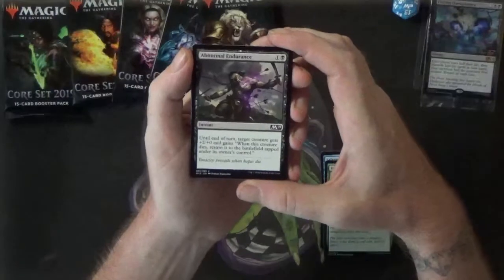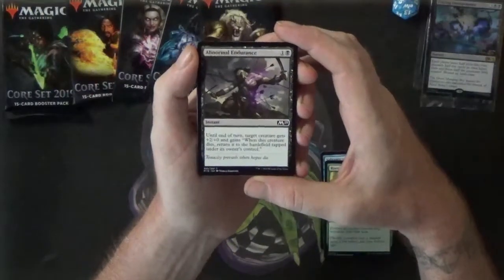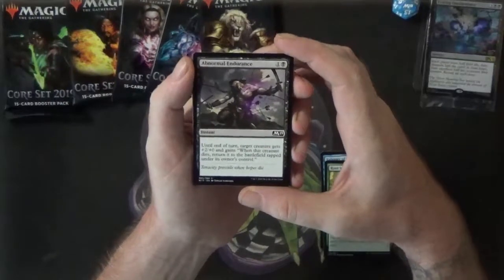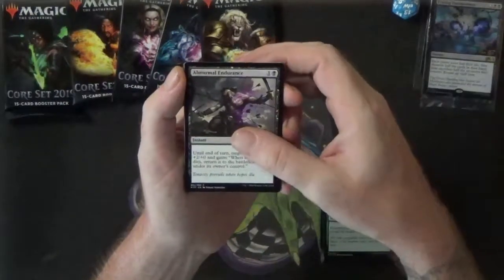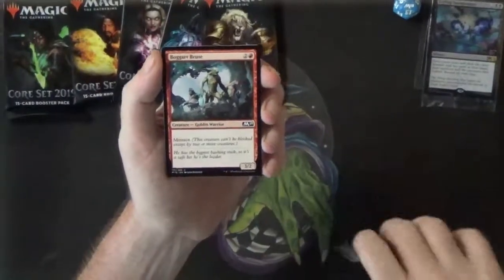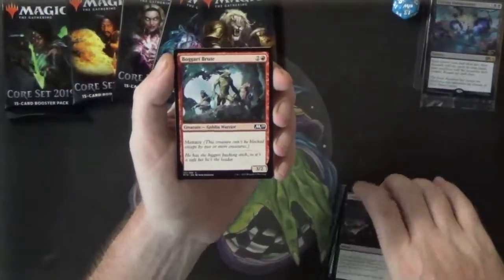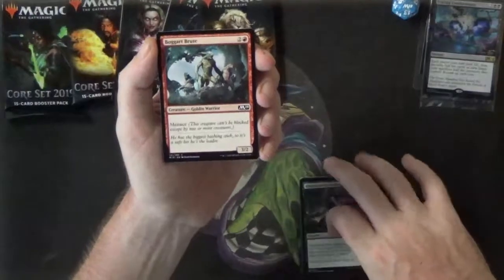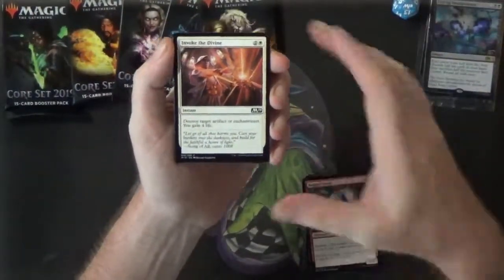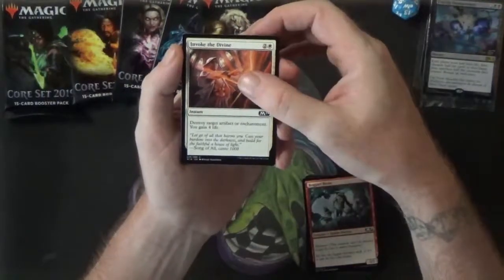Black. Abnormal Endurance, 1 of the black, instant. Until end of turn, target creature gets +2/+0 and gains, when this creature dies, return it to the battlefield tapped under its owner's control. Not too bad. Bogart Brute, 2 and a red for a Goblin Warrior that's a 3/2 with Menace. Invoke the Divine, 2 and a white for an instant, says destroy target artifact or enchantment.